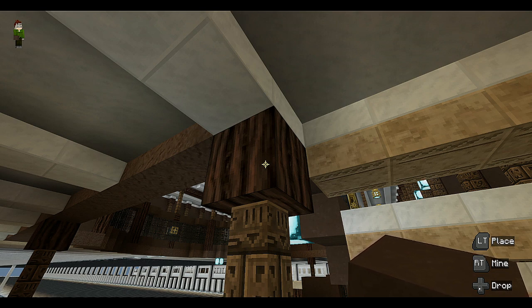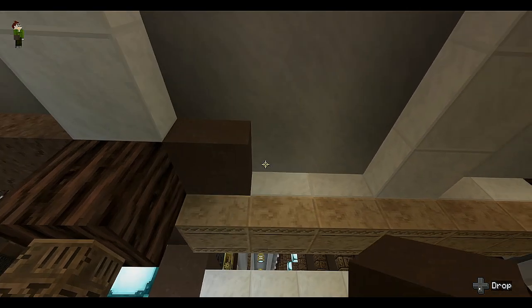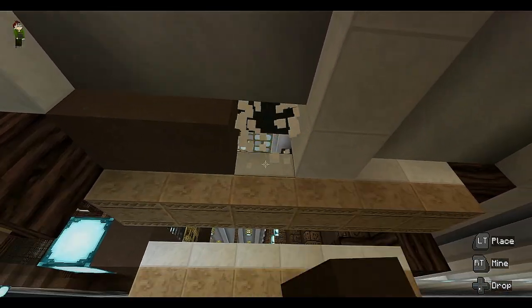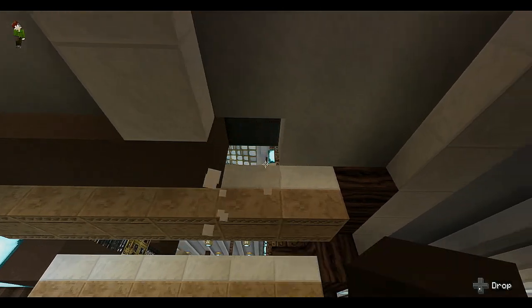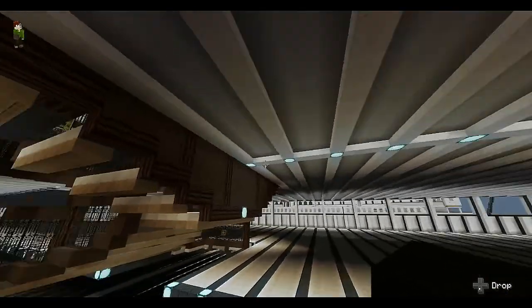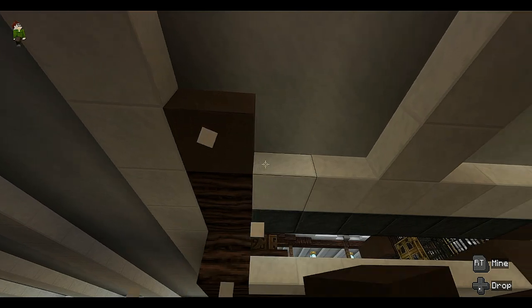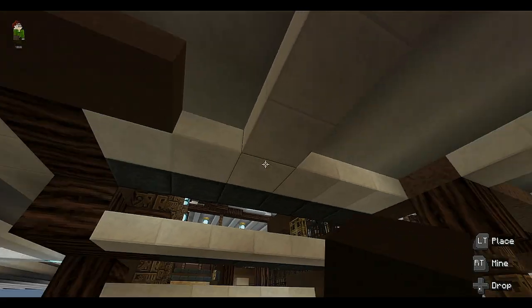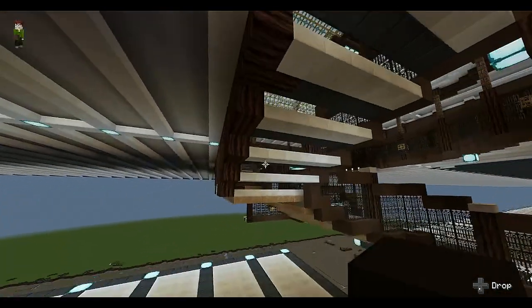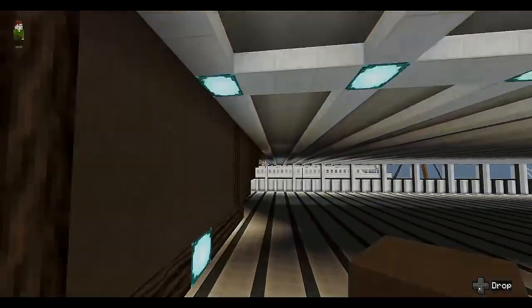Give me one second, checking my notes. So remove this line as well. So we could just put brown concrete. Remove that one, that one and that one, and it'll be the same for the other side, so we can join it all up. So it's this one here. Okay, have I taken out the right block here? Yes, I have. Okay, that's fine.